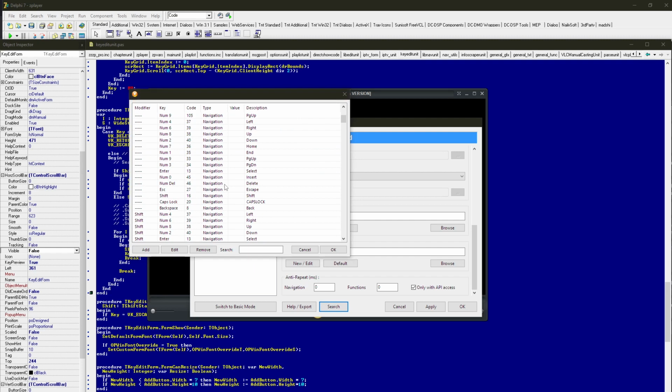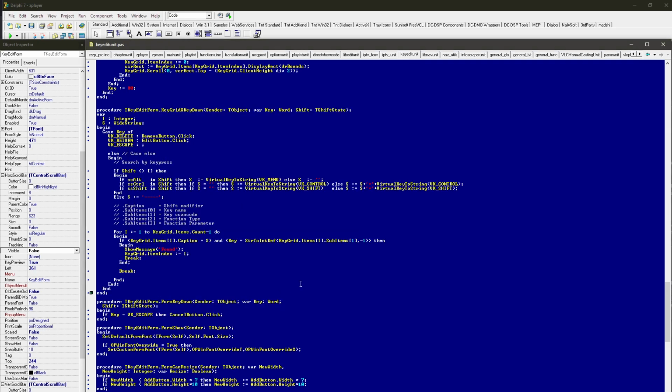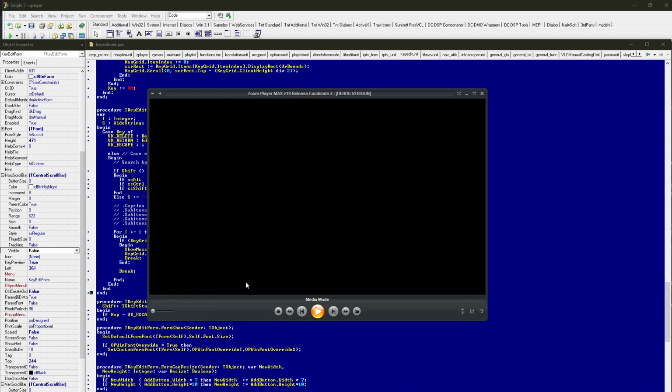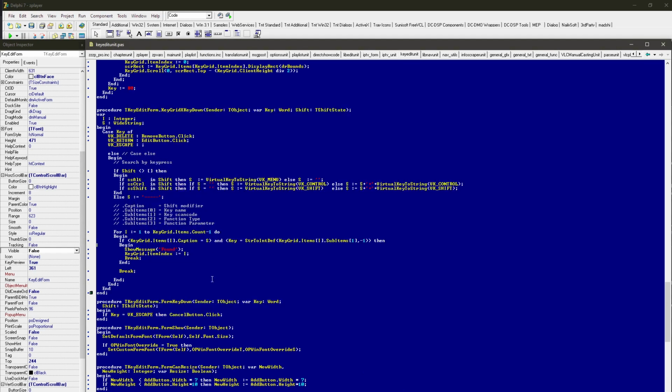Why is a good question. Okay, search searches for the caption and the key. Subitems 1, which is the code. Okay, let's try to debug this more thoroughly.